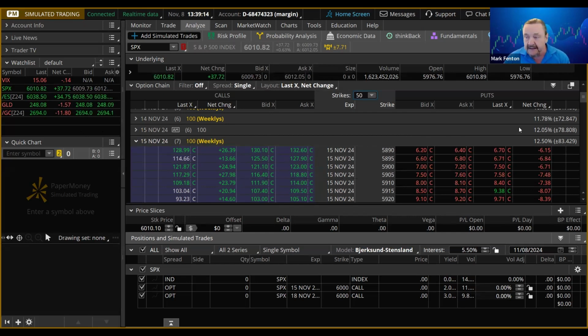One other thing about each expiration, look out here. It says, in parentheses, plus or minus $72, plus or minus 78. If you want to know for a particular expiration what the market maker expected move is, then go to that expiration, the 15th. We can see here that the market maker expected move is plus or minus 83 bucks between now and next Friday, November 18th. It's very important information. Sometimes you can use that.